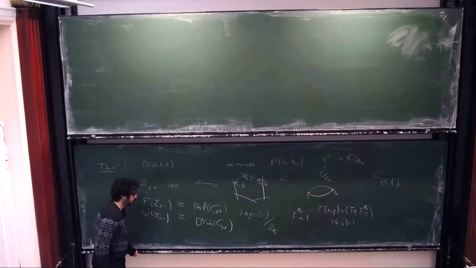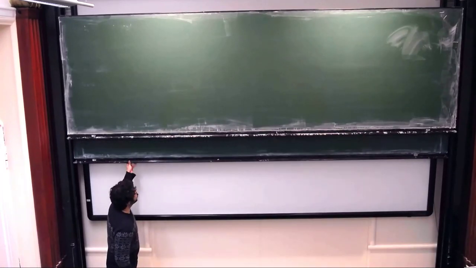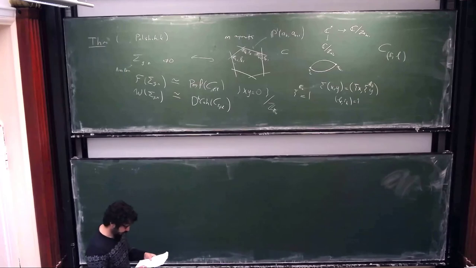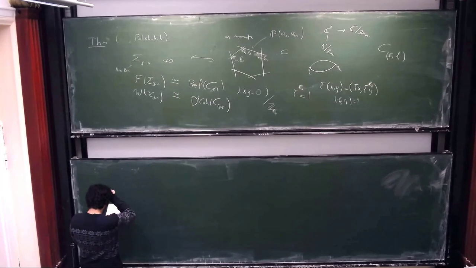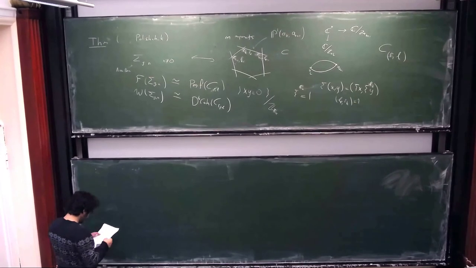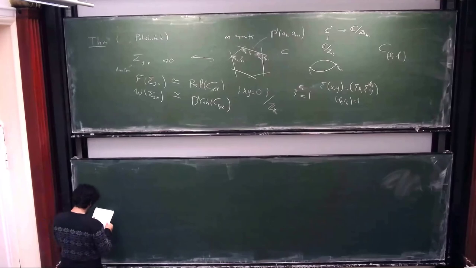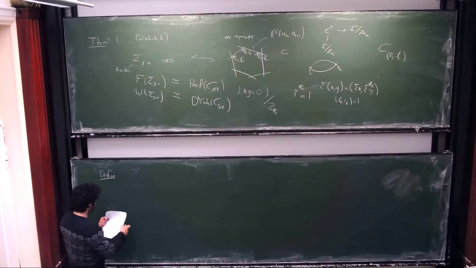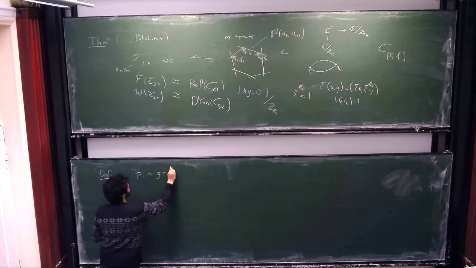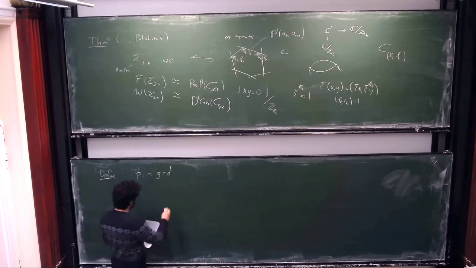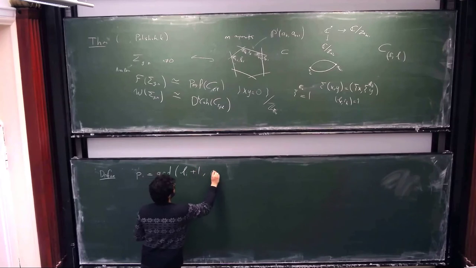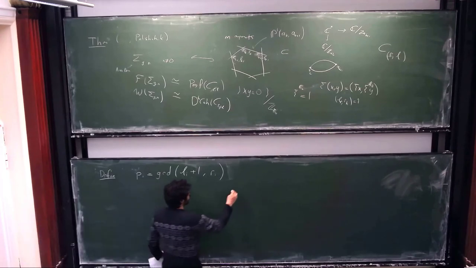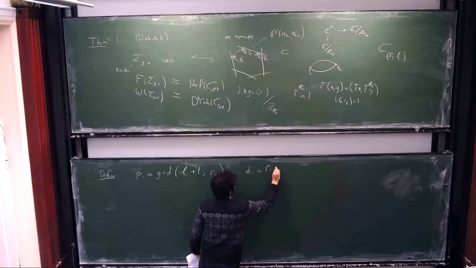I'm not a big fan of this function, it's just some function. So what is this function? So let's define. So usually I just omit this function from a talk, but since I have time now, I can try to write it out. So let's define this p_i by a GCD of these numbers, and d_i by r_i over p_i. Okay.